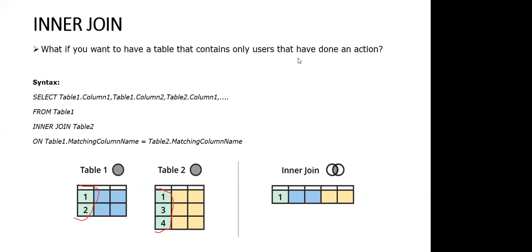What inner join does is that it returns the matching values, right? So if you look at the IDs, the only thing that matches is what? 1. There is 1 in the first table and 1 in the second table. So primary key, foreign key. You have only 1 that matches between the two of them. So inner join will return only data for that matching row. So you look at the resulting table at the right-hand side. This is just showing you 1 row for table 1, the one that has the match. So inner join returns just the matching rows from both tables, which is 1 here.